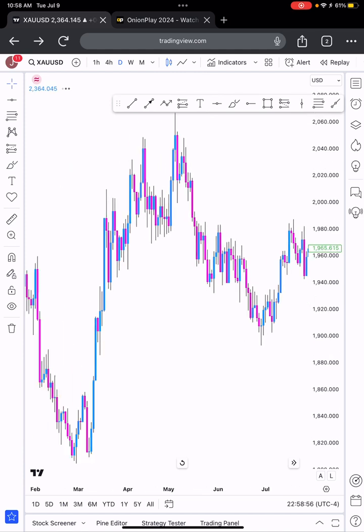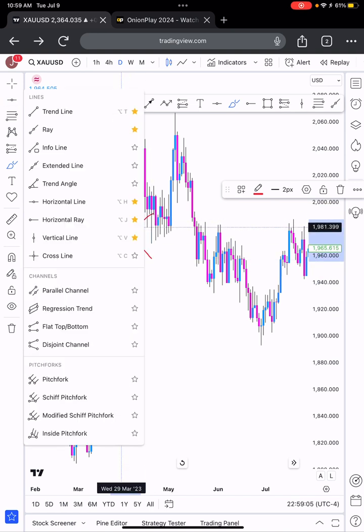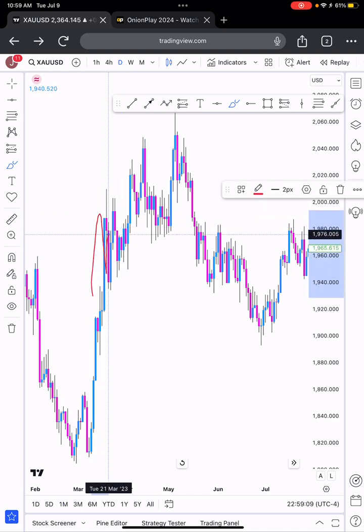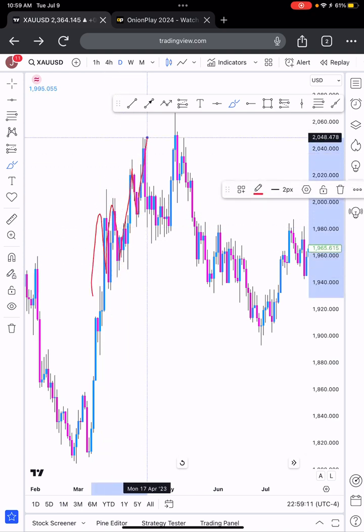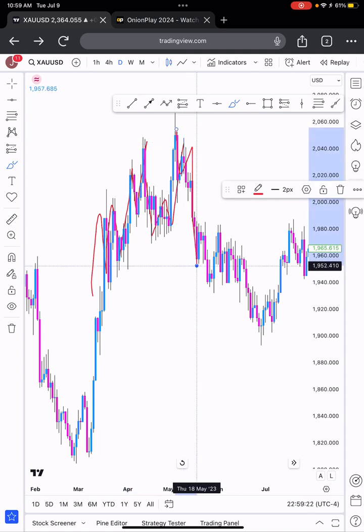Now, in this area right here, I would count this. I would count this. I would count this. I would not count this right here, this stuff right here, because it's just choppy nonsense. So, right, I would not be counting that. This is how I would draw my structure. Right, and then this would be basically my structure. That's how I would draw structure, right? And then up here, that's how I would draw structure.